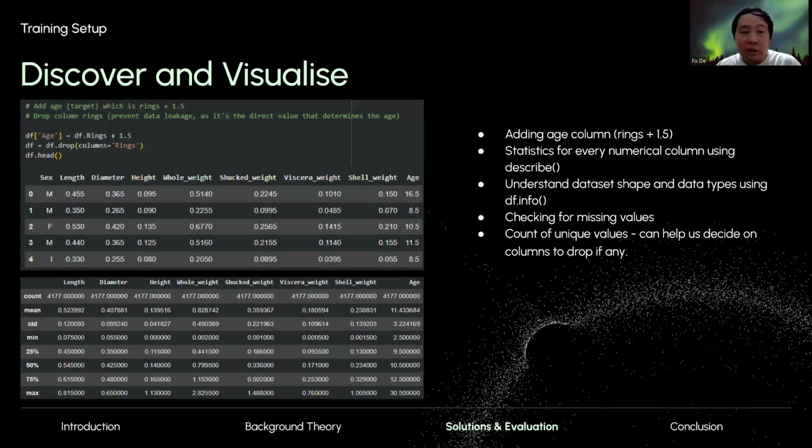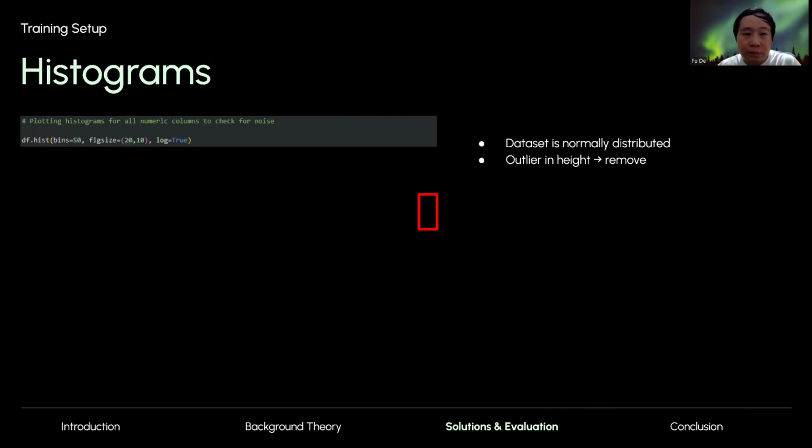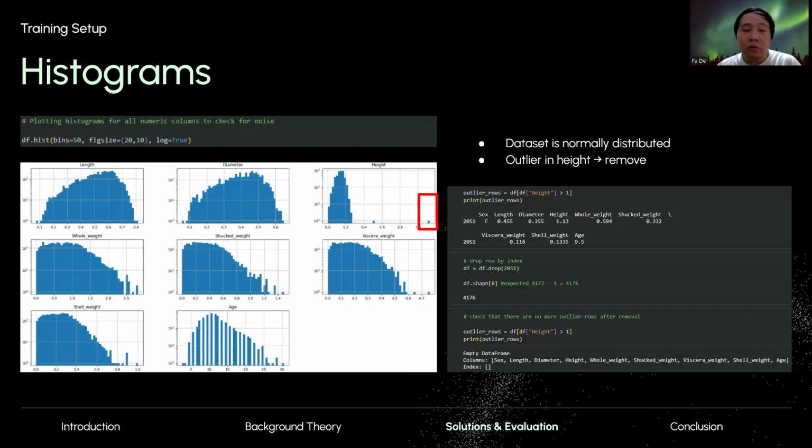After loading the dataset, we first explore and visualize the features to check what data we have and confirm there are no missing values. For abalone, we add about 1.5 years because abalone don't form a clear ring during the first 1.5 years. This will give us their true age. From the graph, most features look normally distributed, but the height feature shows a potential outlier, so we need to remove it.